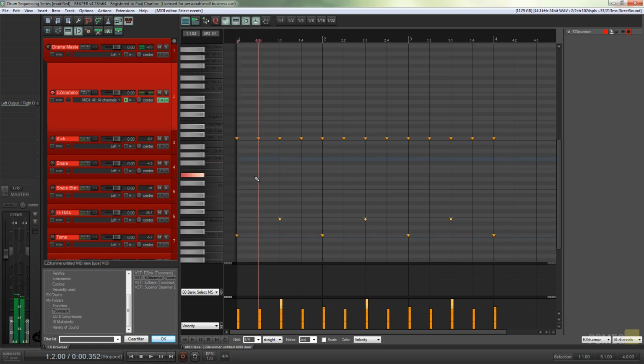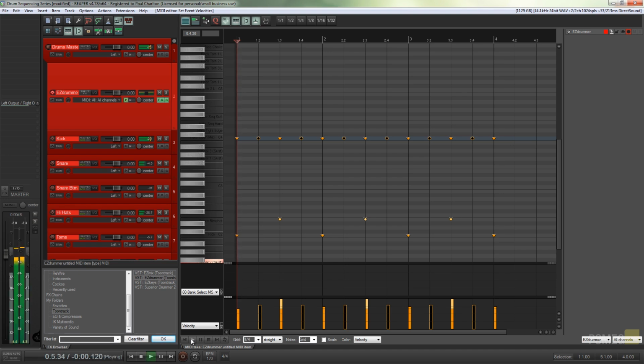One way you can get around things like that is to select every other hi-hat hit. We'll do that by clicking on the first one we want, holding down the control key and selecting every other hi-hat hit. Then we can increase the velocity on that ever so slightly. That'll give a slight swing to the hi-hats as they're being played. So they'll be hard, soft, hard, soft, hard, soft, for example. You'll get a more natural swing feel to the hi-hats, which will add that more human element to it. So let's take a little listen.